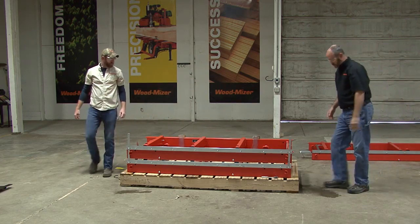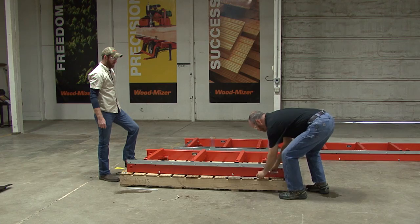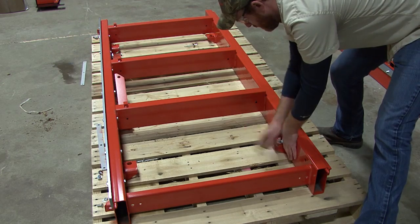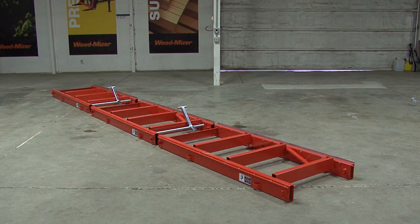Repeat the process for the second bed section. Remove these bolts, lift the bed section, and place on a flat surface. For the last bed section, remove the two shipping plates that held the other bed sections in place. Then remove the four bolts securing the last bed section to the pallet. Lift the bed section and place on a flat surface. The bed sections need to be placed in the correct order before adding the leveling legs and securing together. Two of the bed sections have the log clamps already attached — these need to be placed into either positions two or three. The last bed section, without the log clamps, must always be in position one, placing the log clamps nearest to the center of the three bed sections.